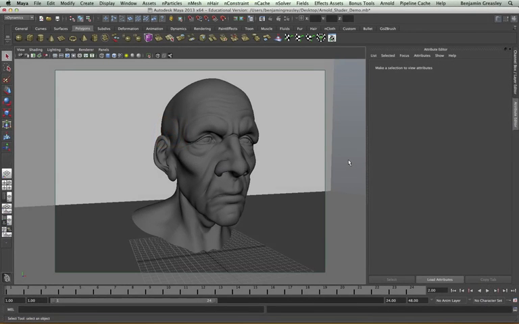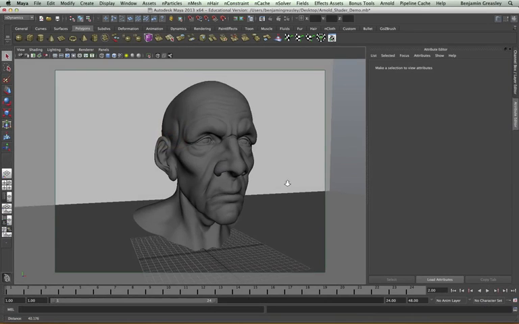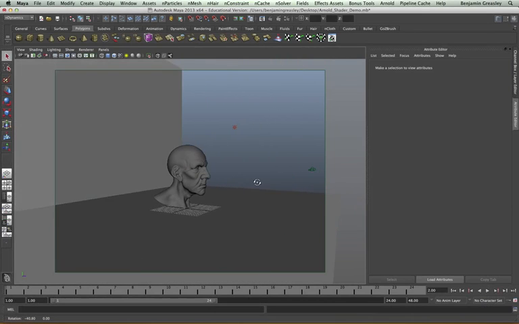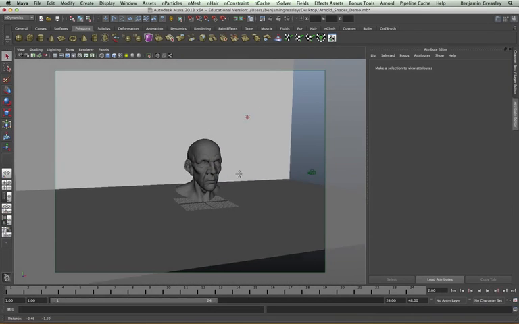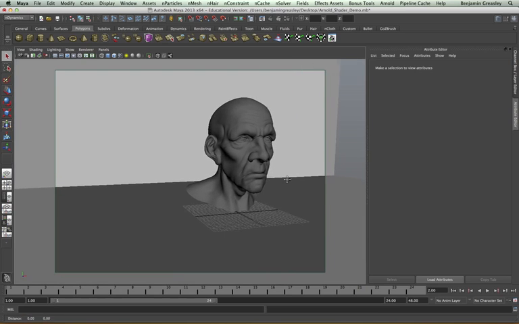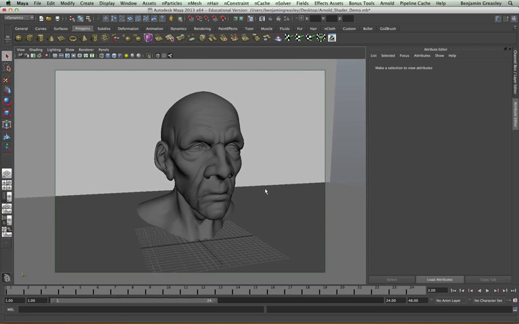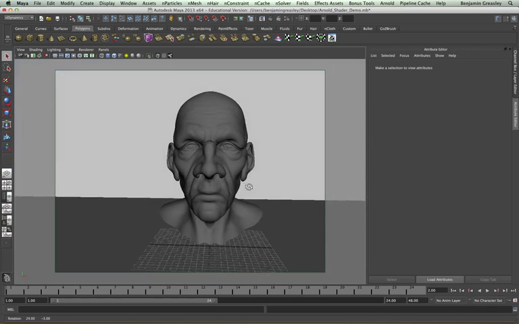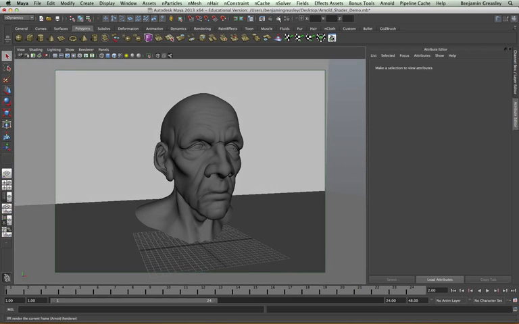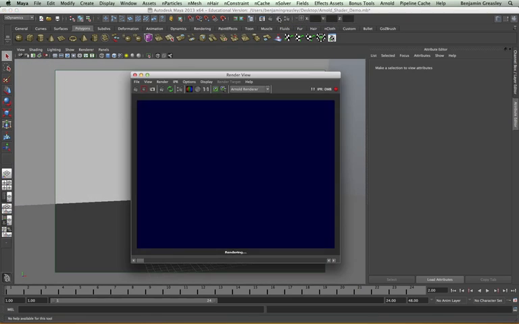I have a simple scene setup to go through our different shaders of a head sculpt, a backdrop, and a simple point light. I have Arnold enabled and I have the default render settings. At the moment my head sculpt just has a Lambert shader applied onto it, and if I start the IPR render within Arnold I should be able to see this.